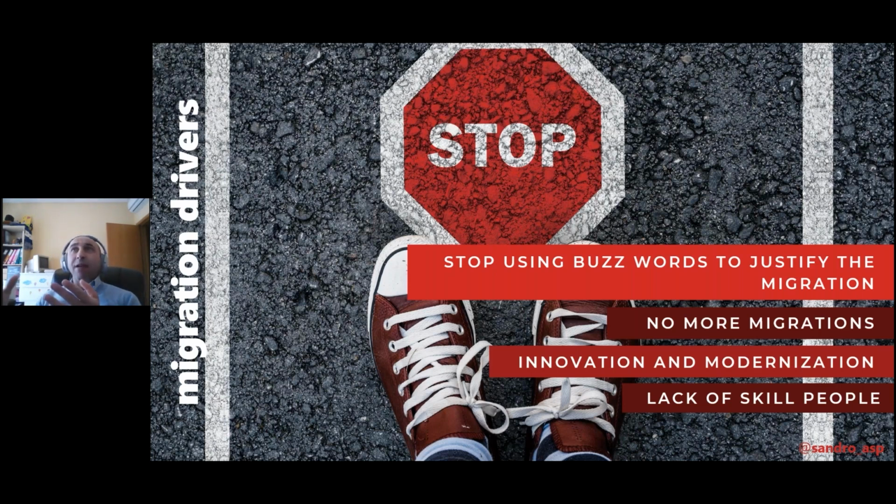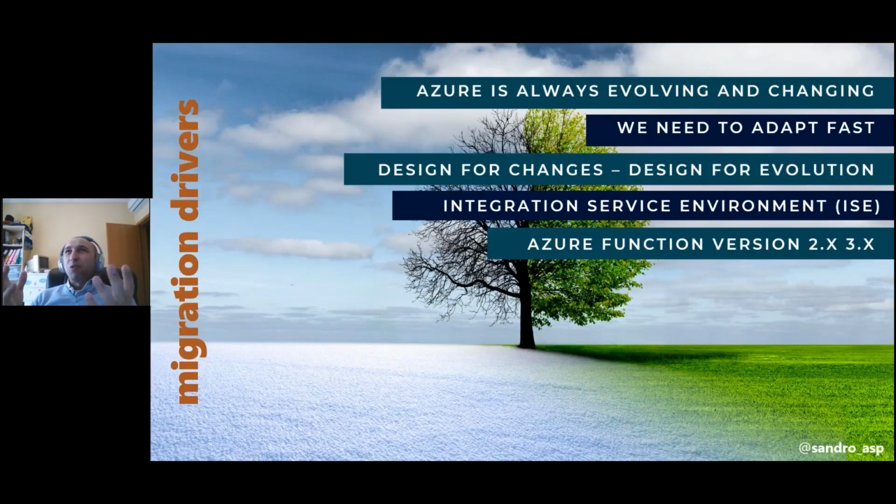Yes, they are minor reasons. All of these small justifications can be included, but they are not the drivers. And lack of skilled people is not an excuse. I can train them easily, and if I know other people that can train them easily, it's not an excuse. Starting with migrations, you are not going to face any migration from one version to another version, but you still need to use migrations.